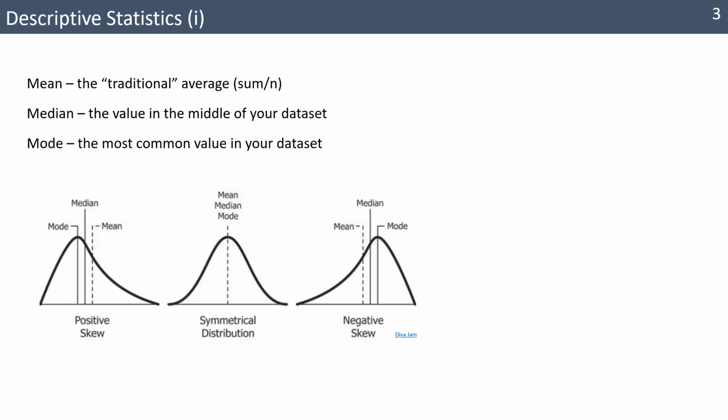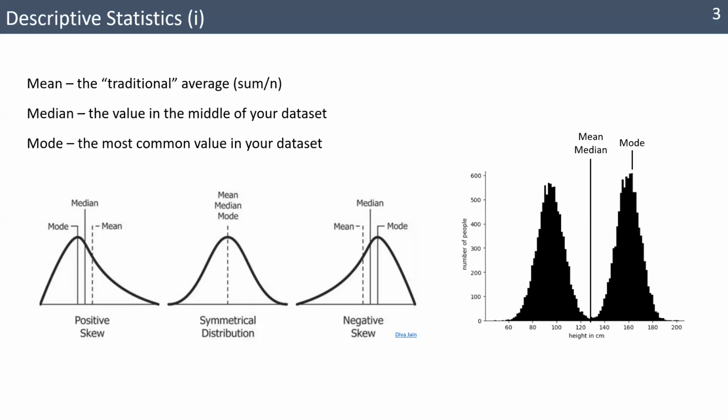These three values, mean, median, and mode, are really important for understanding distribution of data. The symmetrical distribution, the normal distribution, is what we're all really after when we're doing parametric testing. We'll talk about that later on. But we have other skews in our data as well. So a negative skew, which is a left skew in the data, and a positive skew, which is a right skew in the data. In a positive skew, a right skew, for example, there are a higher proportion of large values than you'd expect given the mode value in a data set. So these three values can be helpful in understanding the underlying data set.